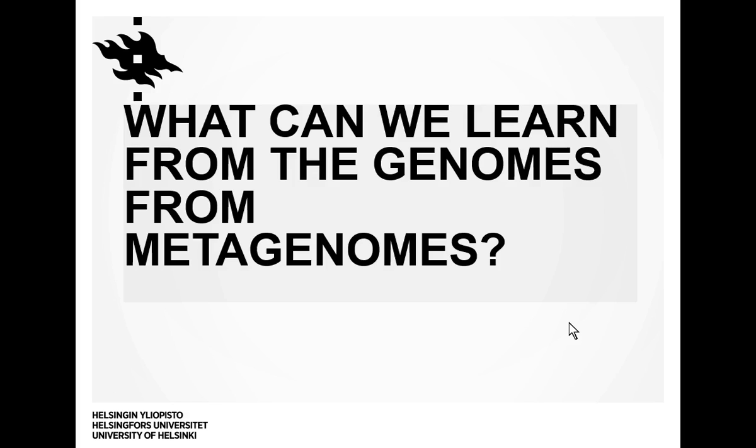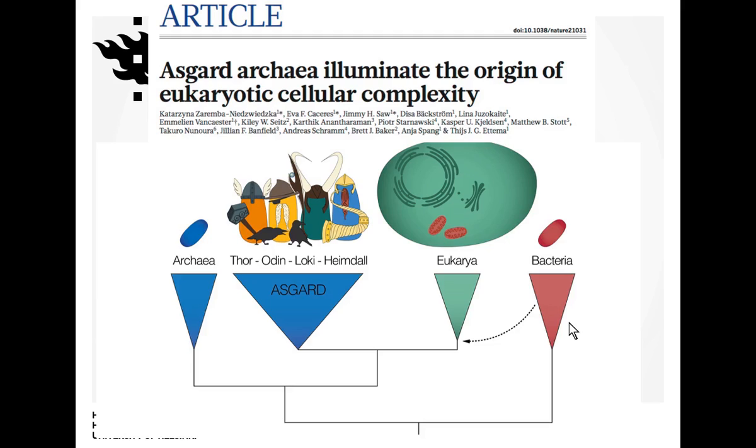So what we can learn from these genomes, from metagenomes, is, for example, I took this one because we have the Norwegian people in here. So this was a really recent paper where a completely new phylum was found in the archaeal clade called the Asgard archaea, that otherwise without binning, I mean, these were something that have not been cultured and that are hard to culture, but with extracting genomes from metagenomes, the authors actually found this whole new superphylum and showed that the eukarya actually are originating from the archaea.